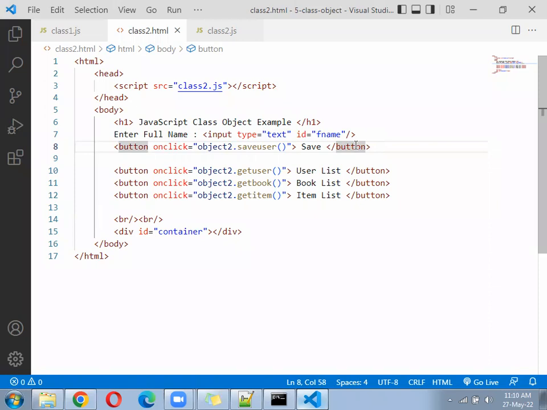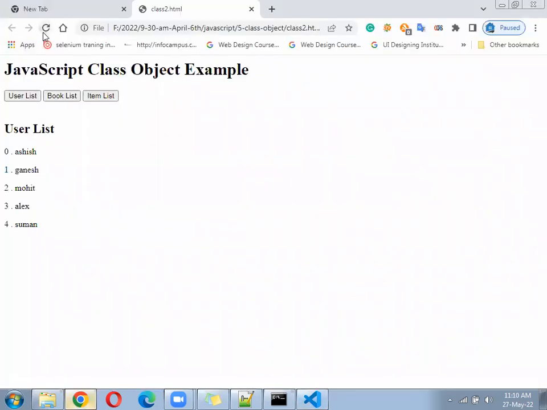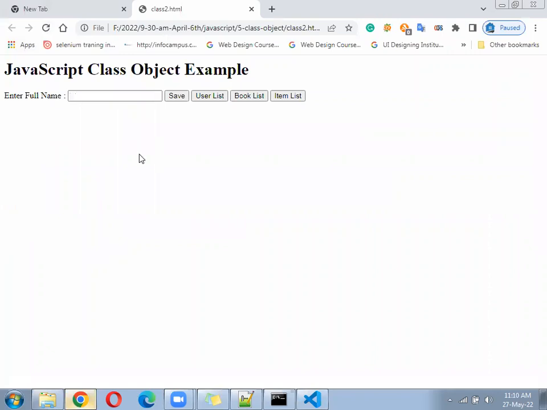Okay, hope ready. Check now what is the output. Something like this. We'll enter the value, click on save, then we'll go to the user list.